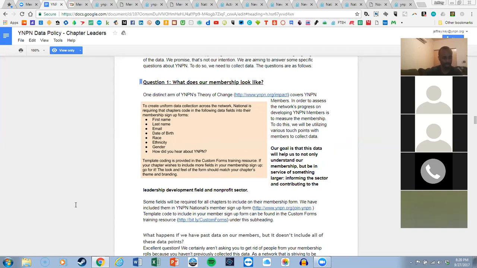And I see a question about how member is defined by national. So again, I know with the affiliation agreement, different chapters have different people marked off or different levels of membership. So they may have different levels of payment. I know some chapters currently have non-paying members.